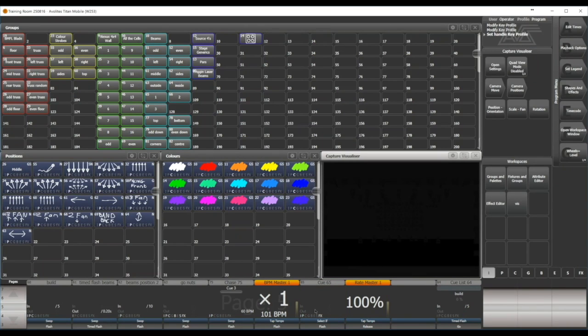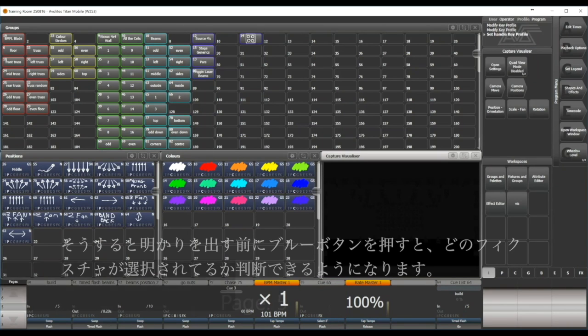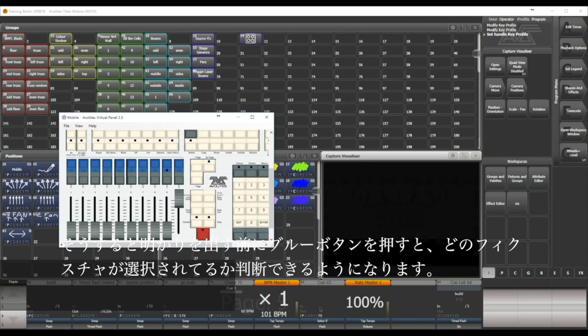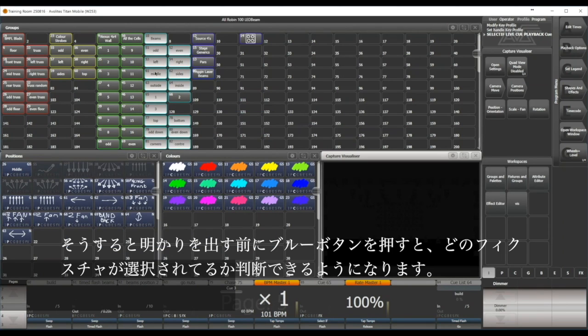What's going to happen now is, if I press the blue button of that queue, you will see that it selects all the fixtures that were used to create that particular playback.